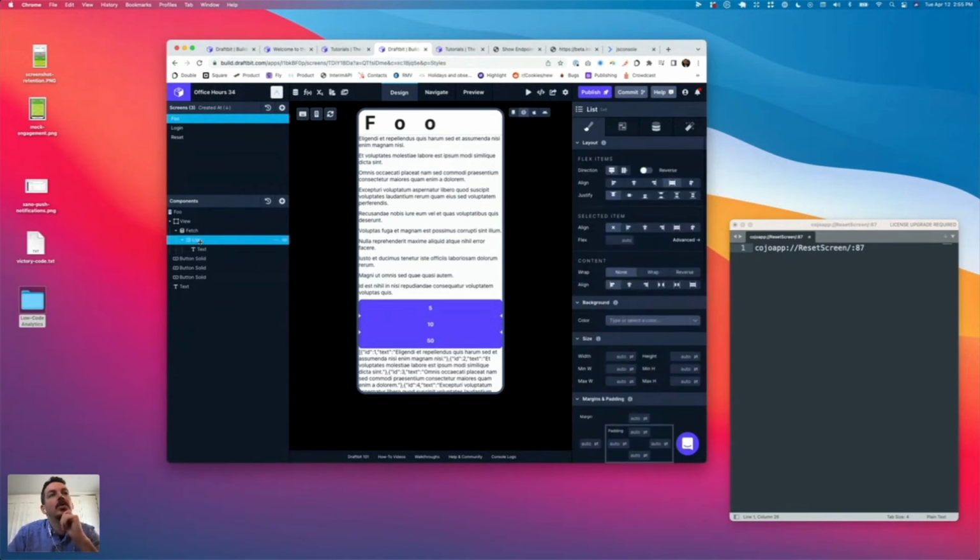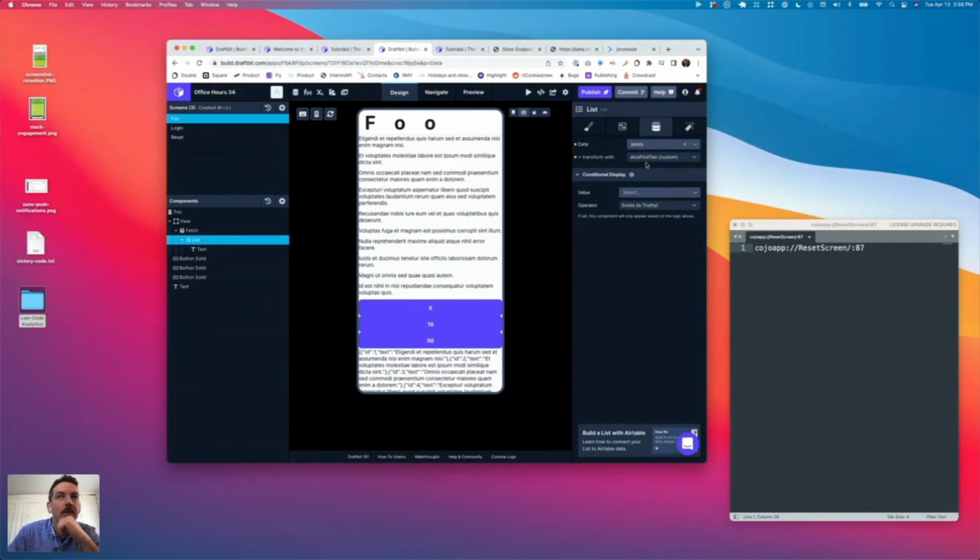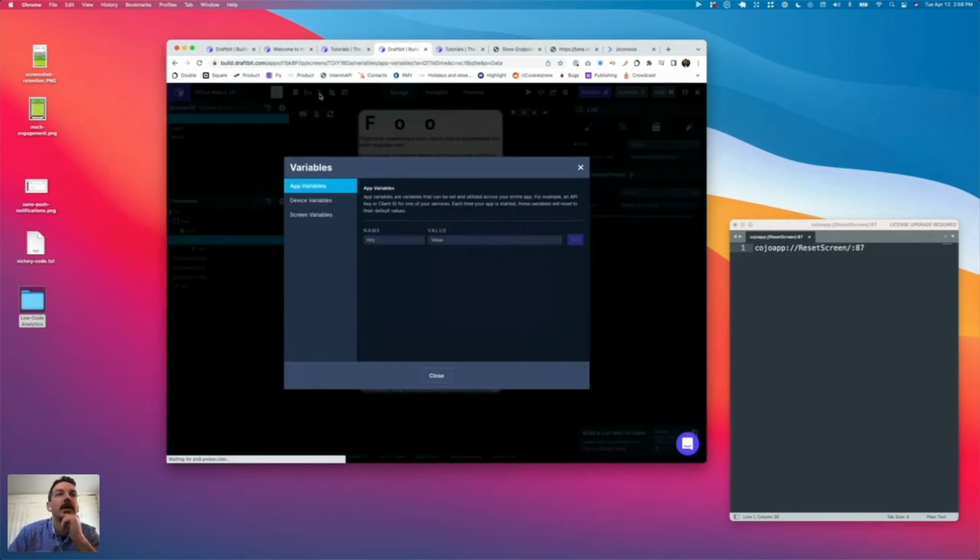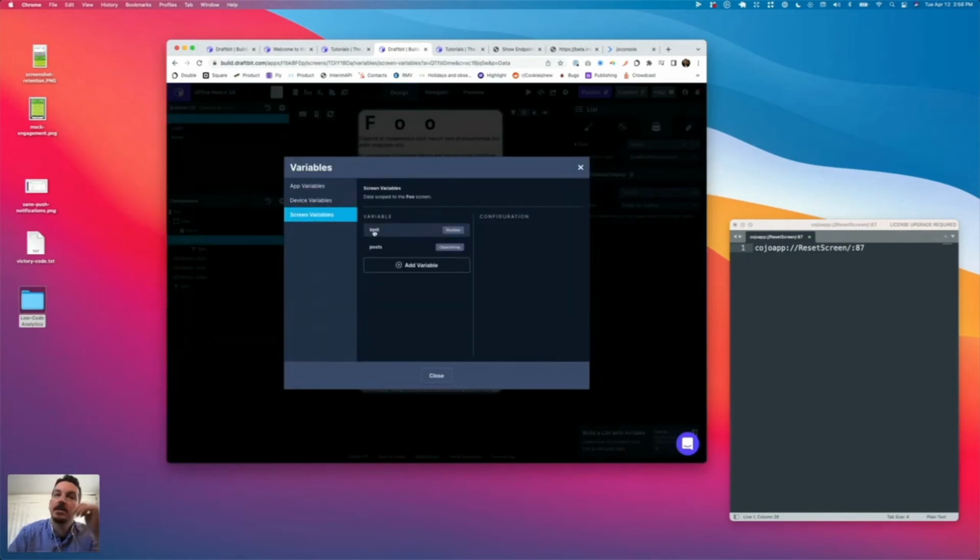Now what I want to do is, instead of 10, I want that to be controlled by a screen variable. And the screen variable, I can reuse the one I already have.